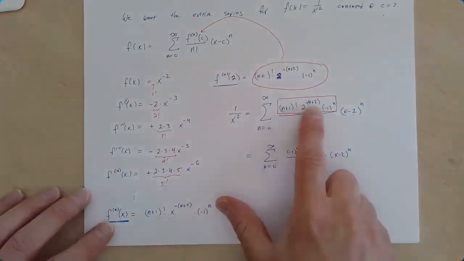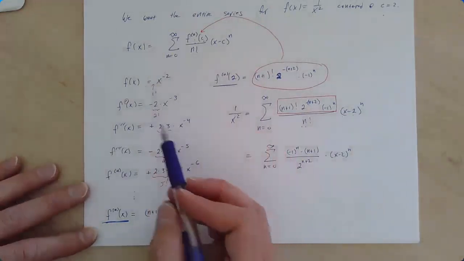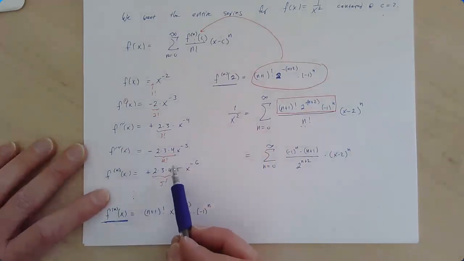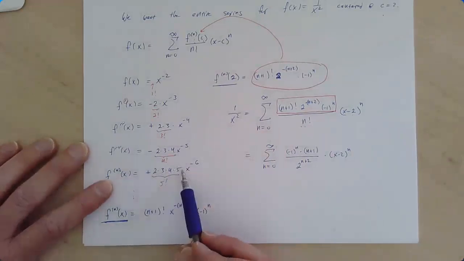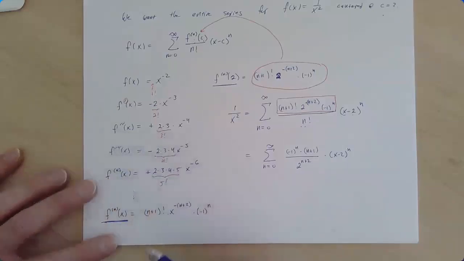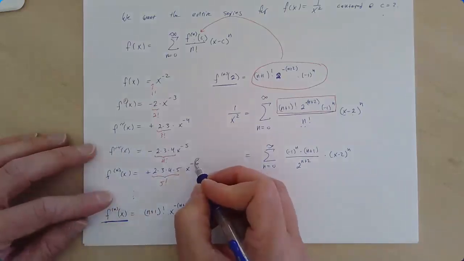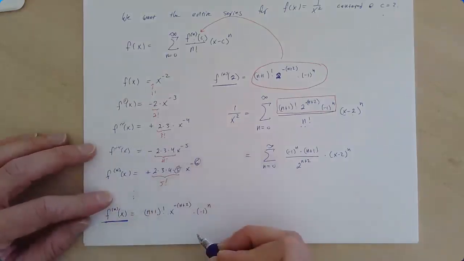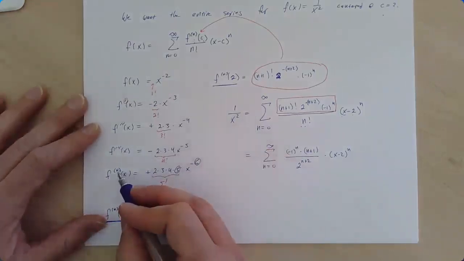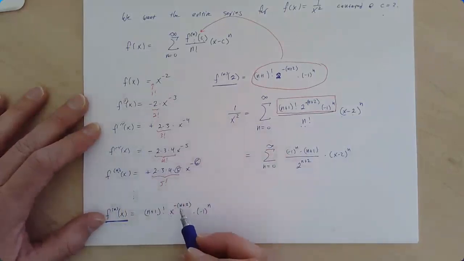This equation right here? Yeah. So again, I was taking derivatives. I got down to the fourth derivative and started to see the pattern. It looks like I just have 4 plus 1 factorial, or 3 plus 1 factorial, or 2 plus 1 factorial there. So that's where I'm getting my n plus 1 factorial. I can see that the power here is 1 higher than the number there, except it's negative. So I've got, well, that's n plus 1, that's n plus 2. So I've got x to the negative n plus 2.